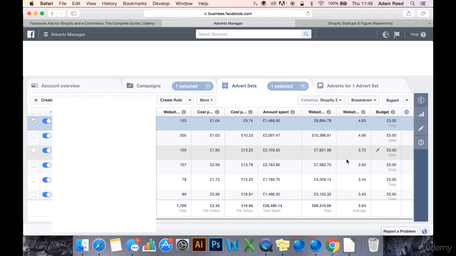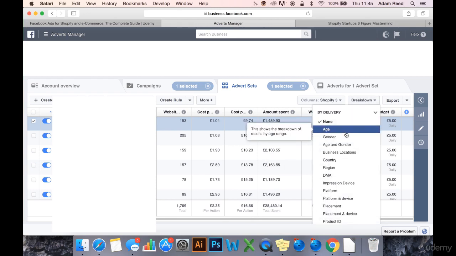I should note that there are 113 ad sets in this particular campaign I'm using for these videos in this section. And the more ad sets you have, the more ad set breakdowns that have to load. So do be prepared for a bit of a choppy video, because I'll be cutting all the load time out because I don't want you to sit there waiting with me. So let's have a look at the breakdown by age.